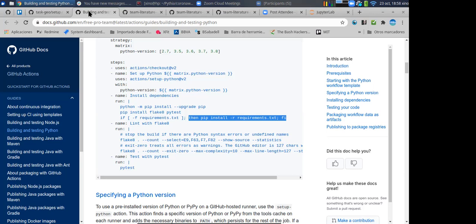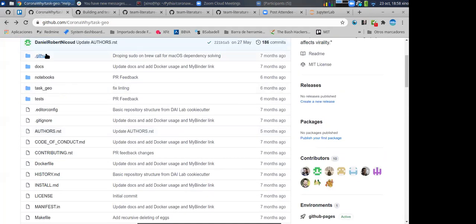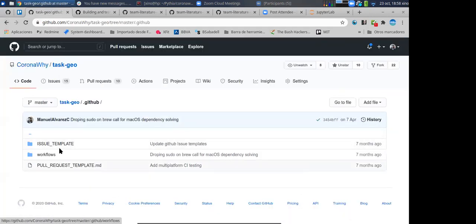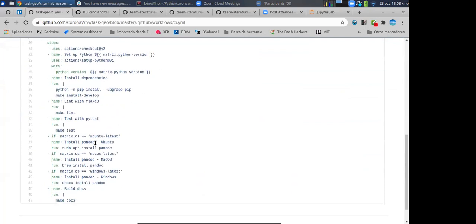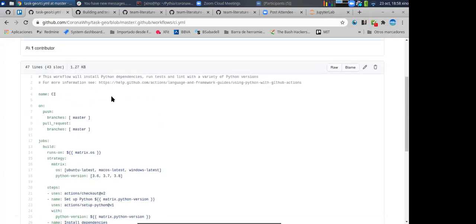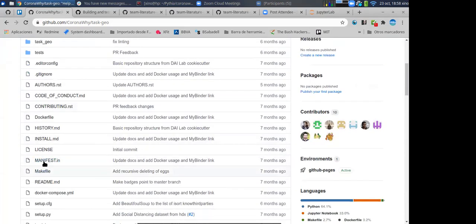Then the second part that we have, let's go back to the file. Here what is running on GitHub is the continuous integration part. What the continuous integration does inside itself is this installation and run, make test, and make lint. Which are in fact the build, but the build is done at a repository level. I mean, the build is something that I have on this makefile. Are you familiar with make?